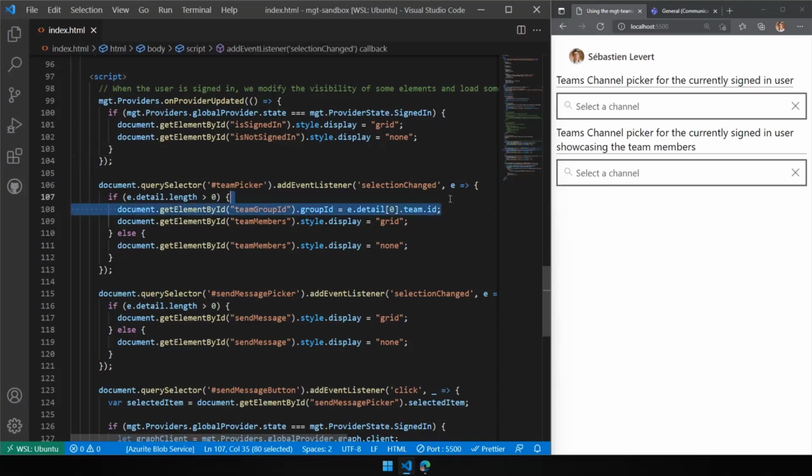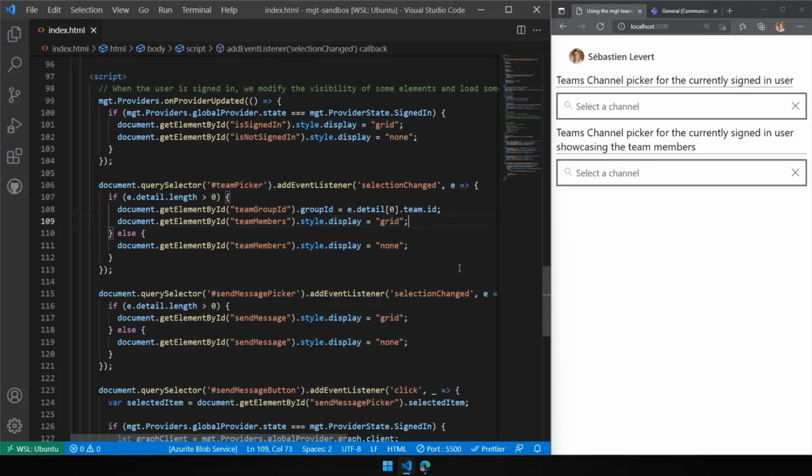I will be assigning the group ID of this team to my MGT people component. And the beauty of web components is that you can add native properties to out-of-the-box HTML controls. So in that case, I can set the group ID here to be the ID of the team that was just selected. Then I'm going to basically display this control afterwards.